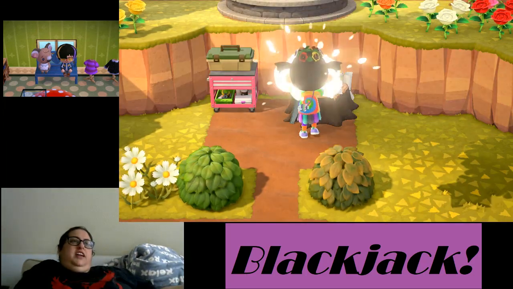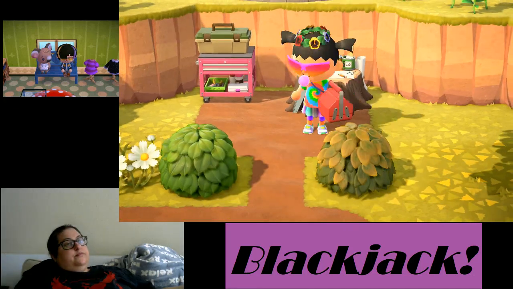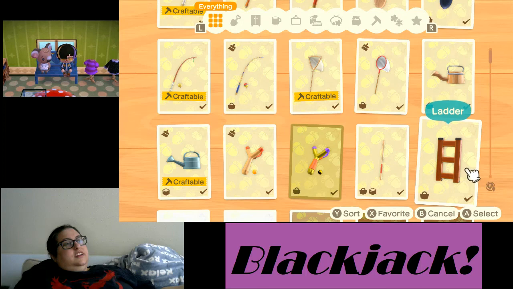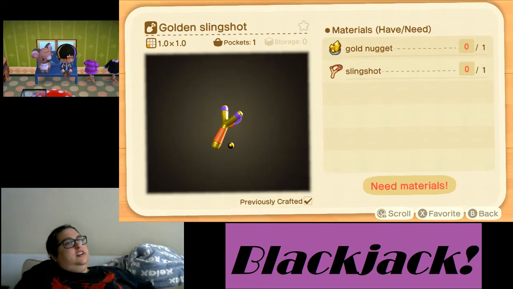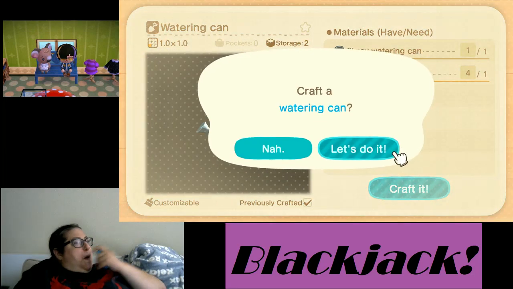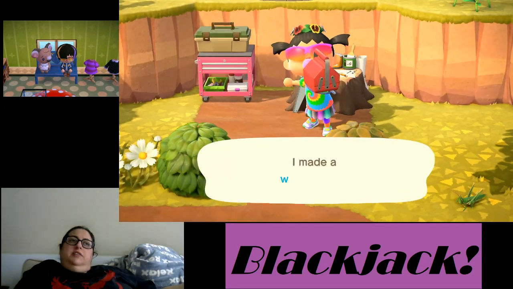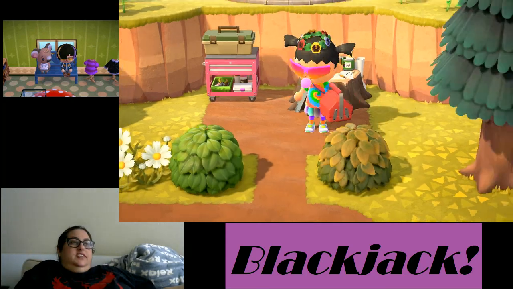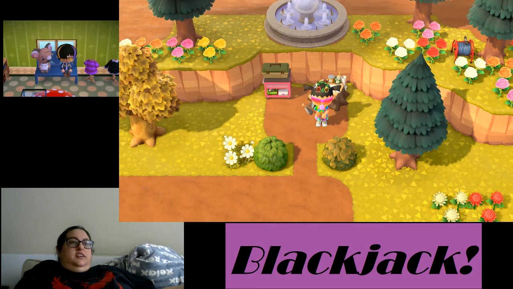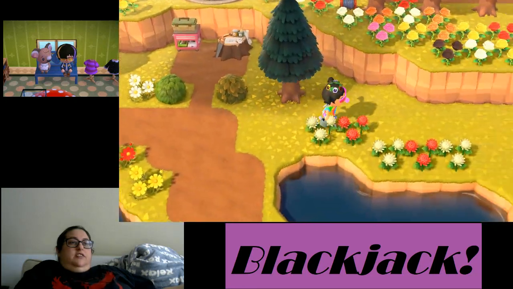Flimsy watering pan! Yeah, here's what you need for the golden slingshot, by the way. No! Stop! Yeah. I need to just go with it, huh?